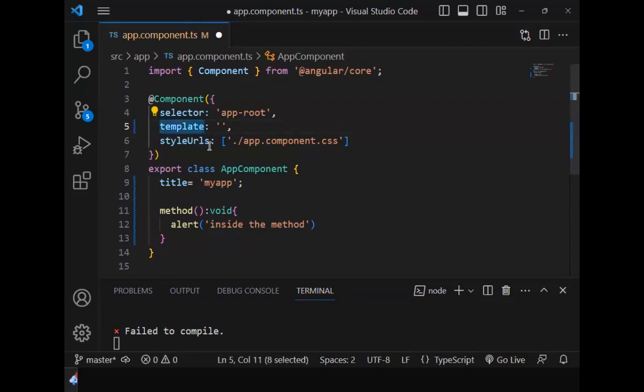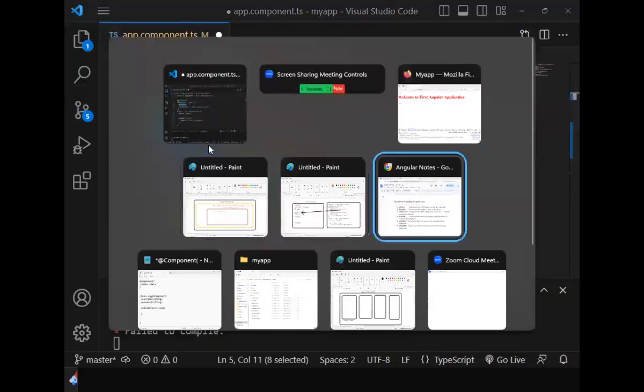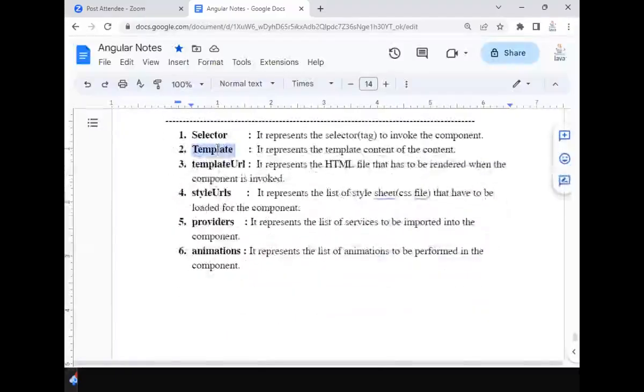Template. Let's learn about templates. Selector, any doubt? Online people, any queries? Can I proceed to the template? Okay, fine. Why do we use template, guys?